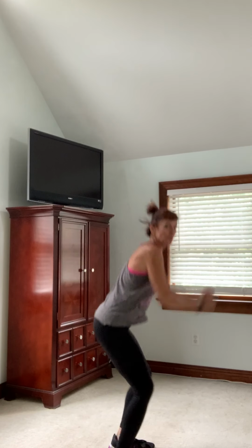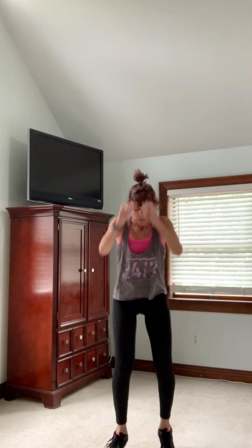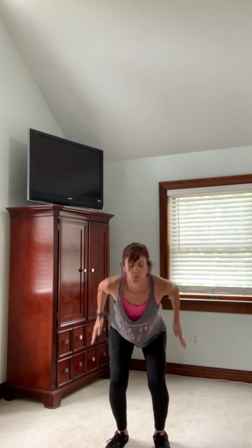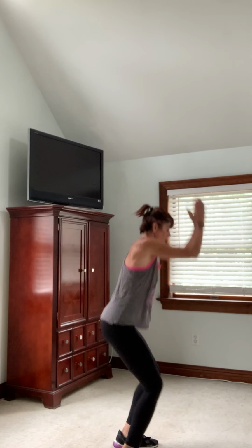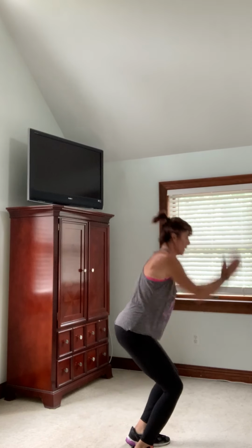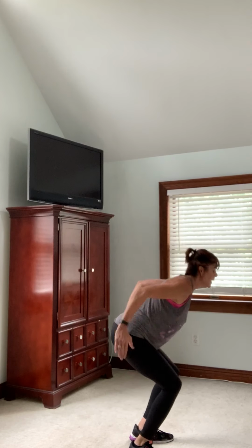All right. We're gonna go right into squat jumps, but you're gonna really pull down here and they're gonna be quick. So if you didn't want to add that jump, you can stay with that air squat and just really pump those arms. Really want to drive those arms up. So you're not going down too low here. These are rather quick. So from the side, sink it back. Four, three, two, and one.